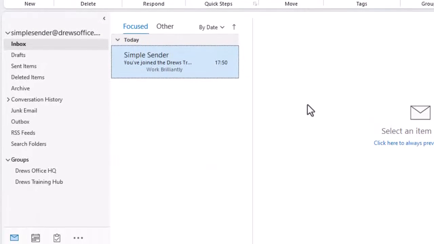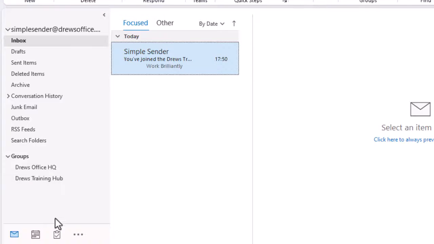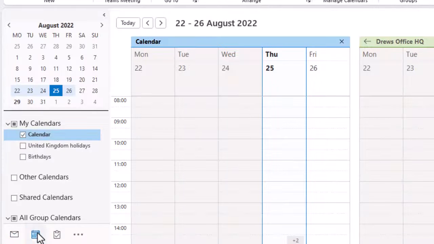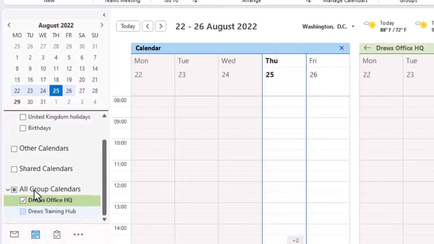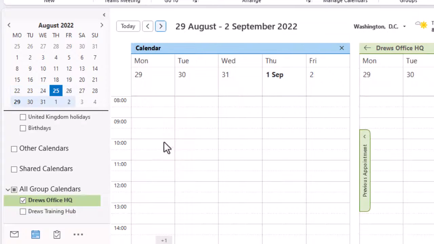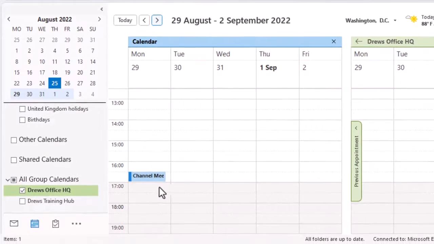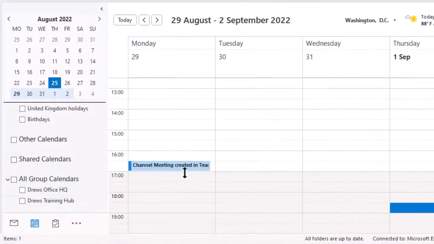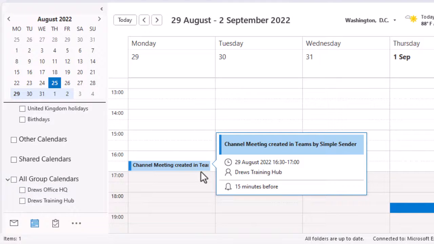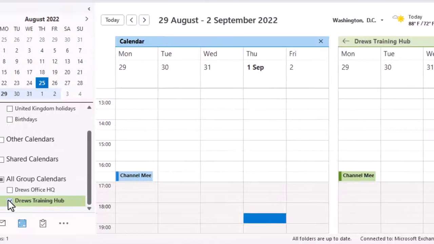So there's nothing in our inbox. What about our calendar? We can see the item is here in our personal calendar. And in the Training Hub calendar too.